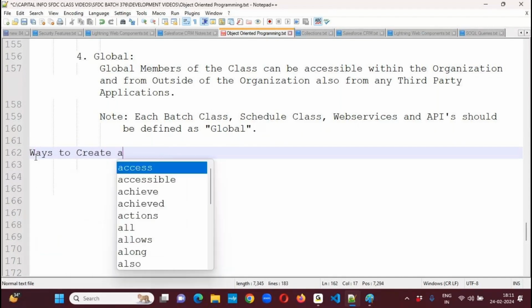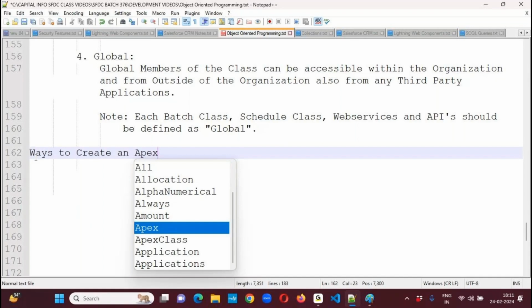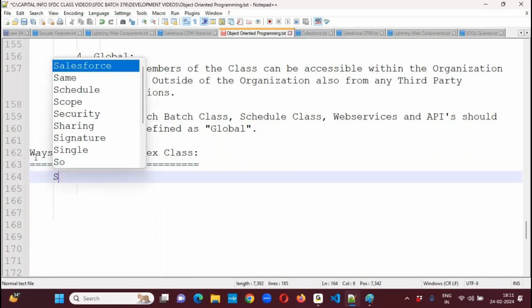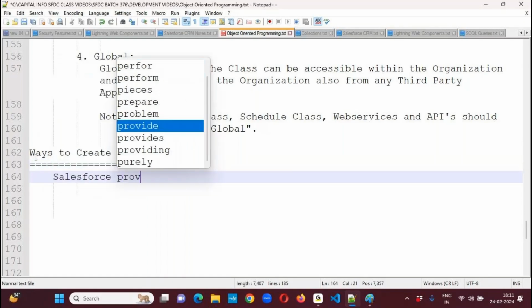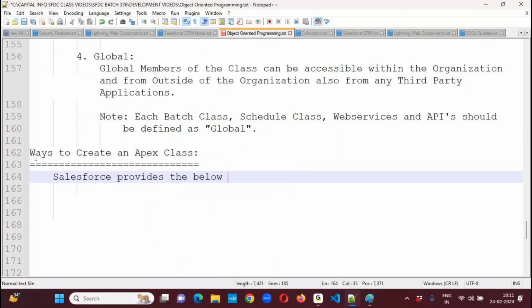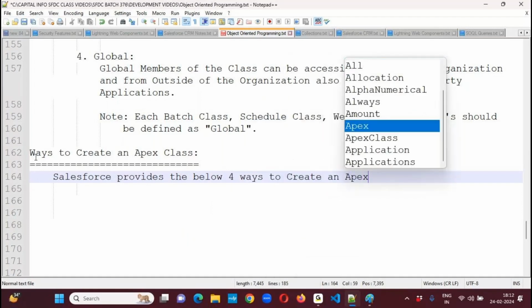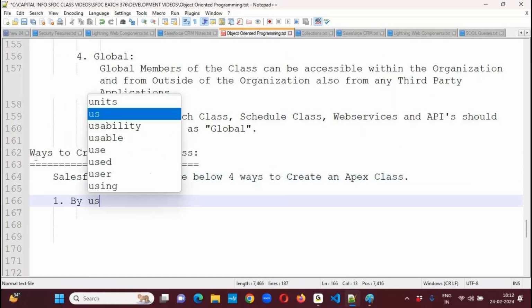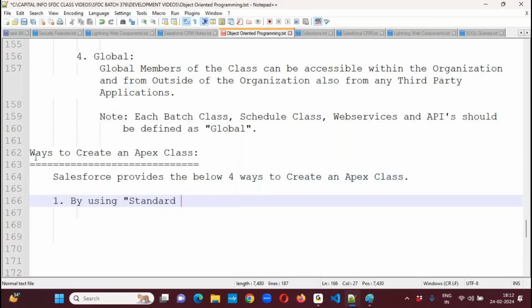Ways to create an Apex class. Salesforce provides the below four ways to create an Apex class. First one, by using standard navigation.